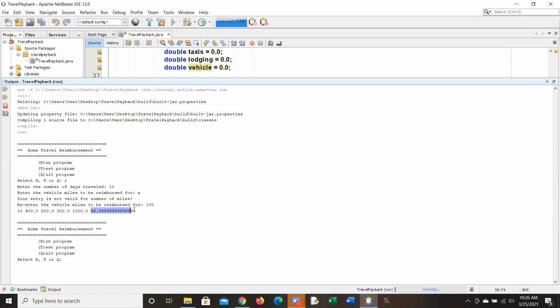And you can see I get the right numbers. Now, this is because your computer calculates in binary, so it doesn't come out evenly to $57 is what it should be. But we'll format it when we go to do our output so that it will read the right amount and you won't get all these zeros on the end.